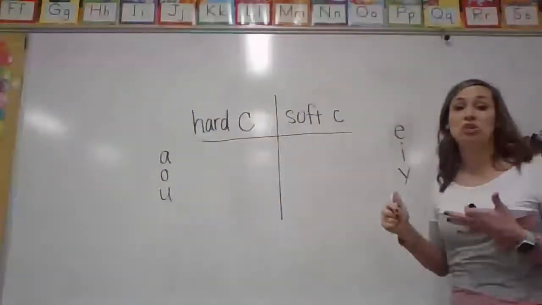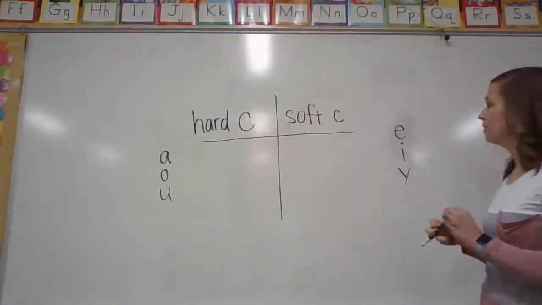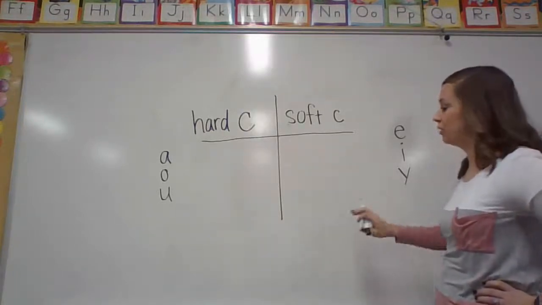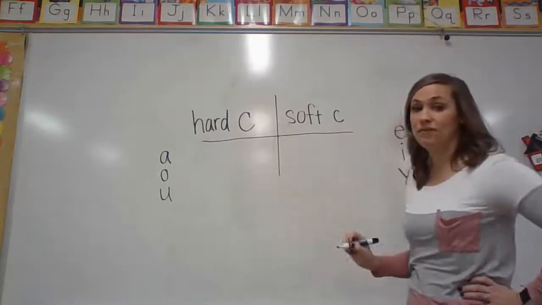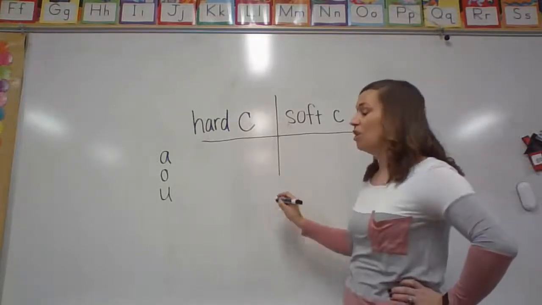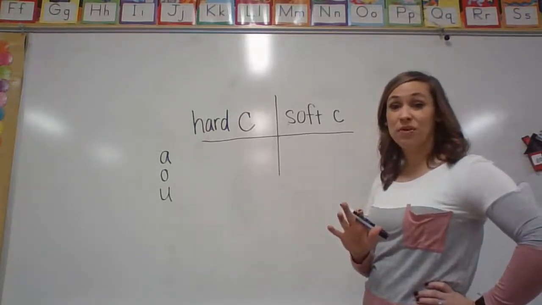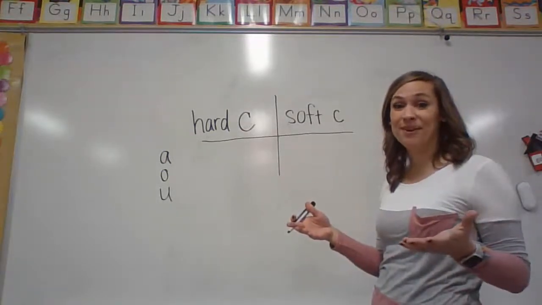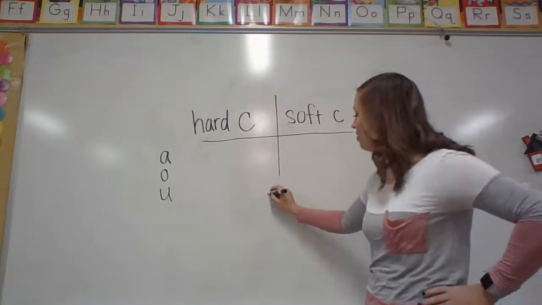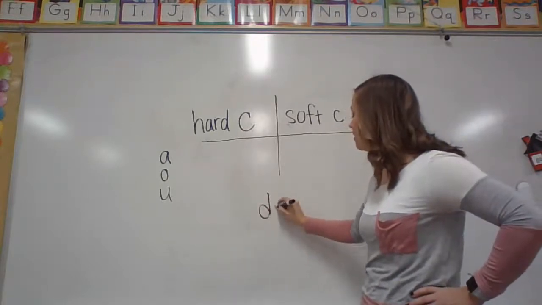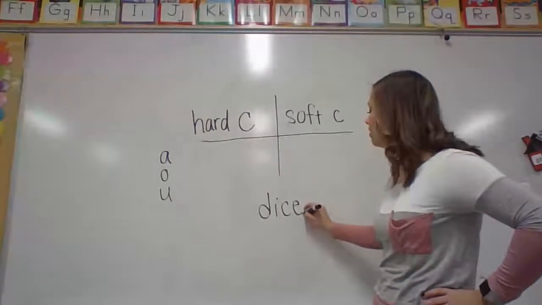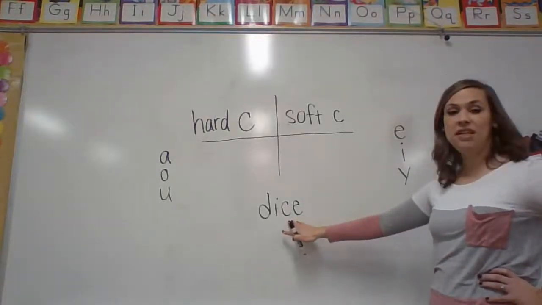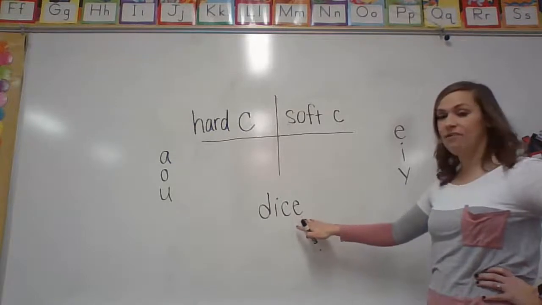Let's try a couple words so you can see what it looks like. All right, let's see. What if I had this word? I'm going to put it right down here in the middle, so you have to decide which column it goes in. This would be a great time to pause the video and go get your whiteboards and markers. All right. Here's the word. Now look at the letter C in the word. What does it have after it?